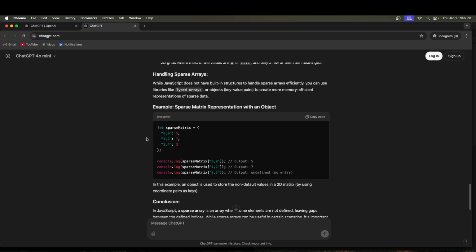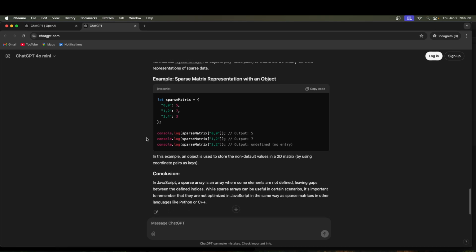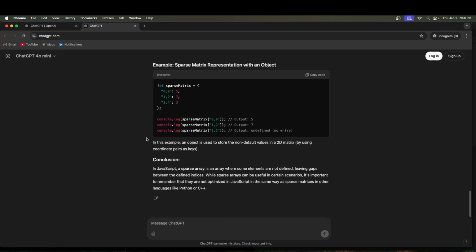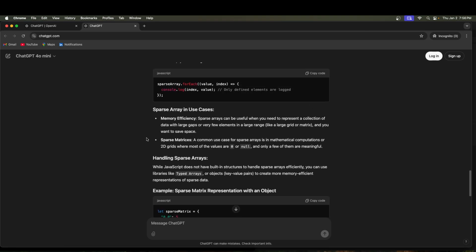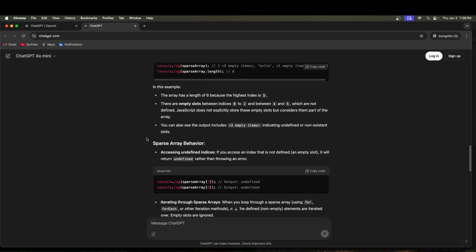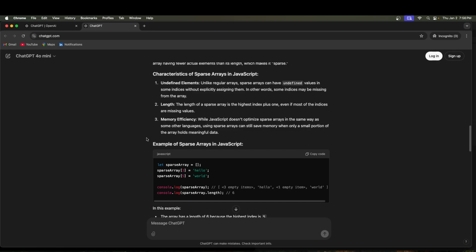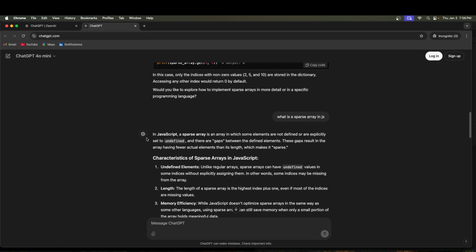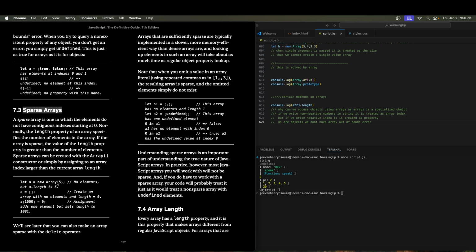Sparse arrays are basically arrays where not all elements are defined. Some elements are not defined or are explicitly set to undefined, and there are gaps between defined elements. Basically, what I'm saying is the length is 5, and I am setting the 1000th element to 0.